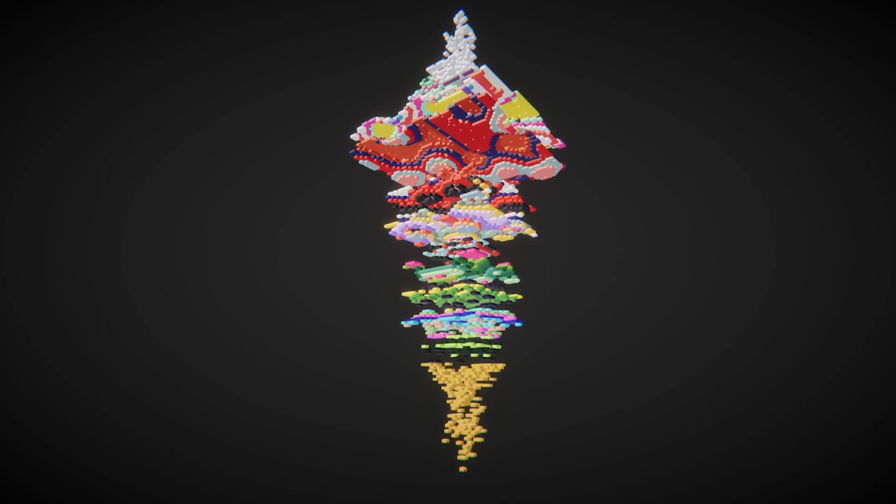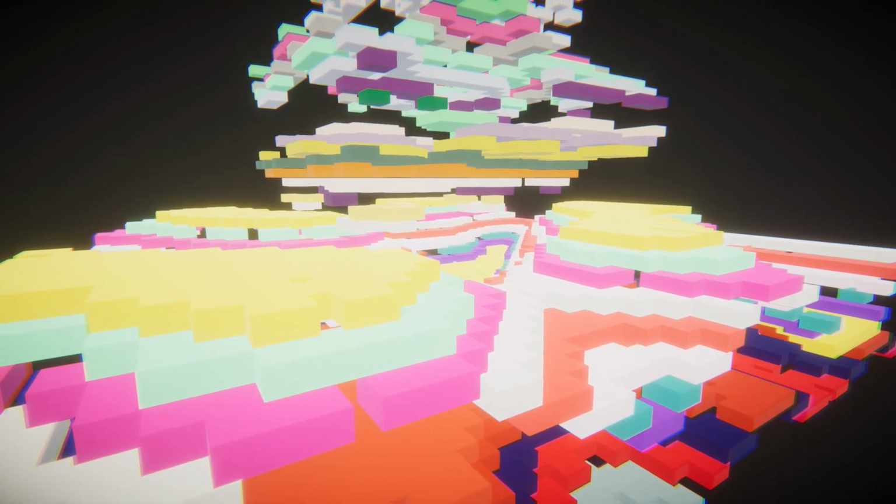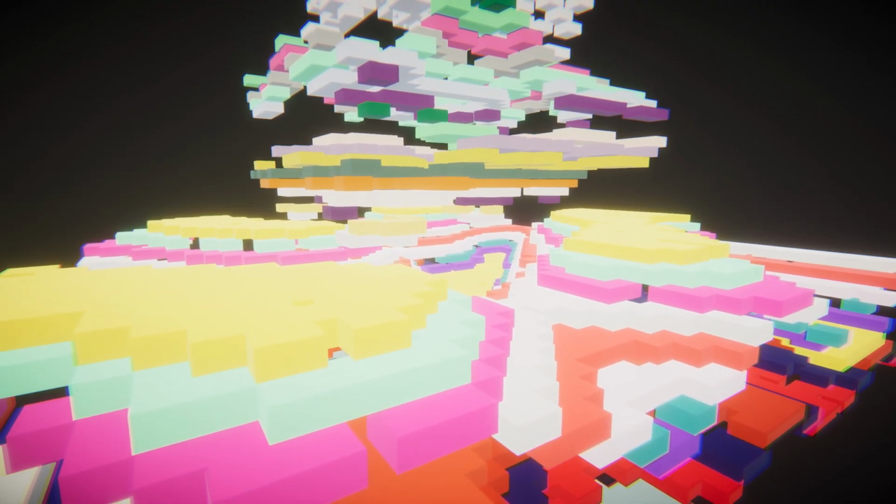Which is always one of the big challenges of any kind of 3D game development: making something that looks good and is also performant, right? So that's one of the next big mountains for us to climb.